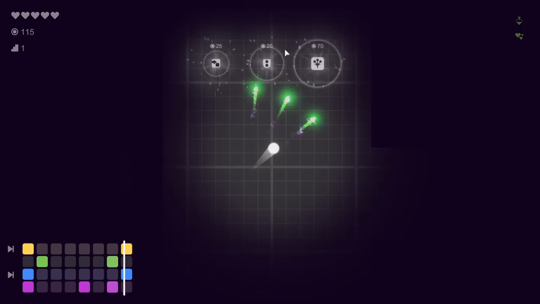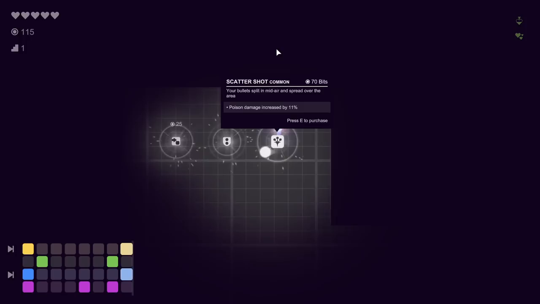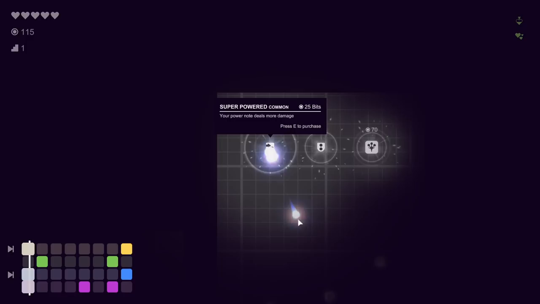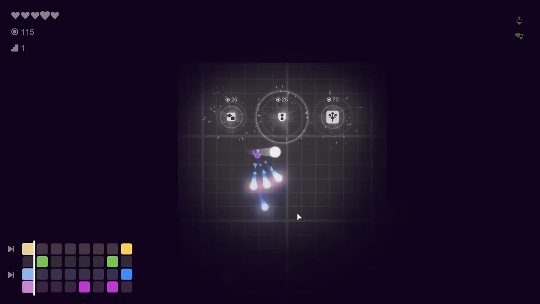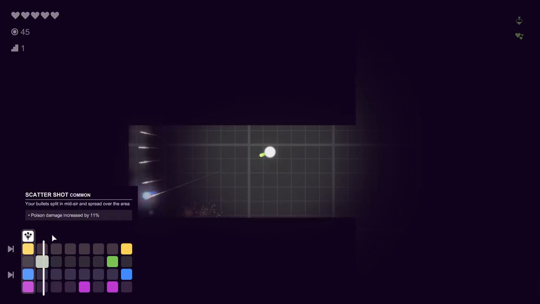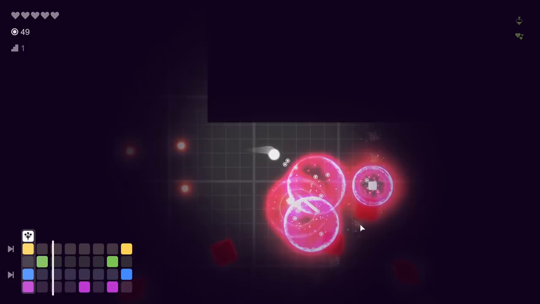Orbiting shields protect you from danger. Your bullets split in mid-air and spread over the area. Poison damage increased by 10%. What's my power note? What is my power note? Fine, let's try this. Ooh! So that's just part of the song now. As we get passives, the passives also introduce an element to the song. Oops, I got hit. That's fine.